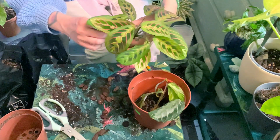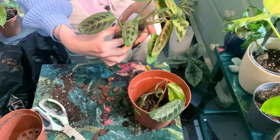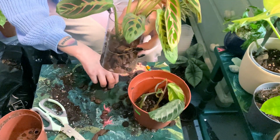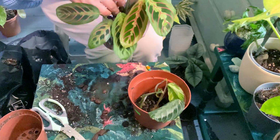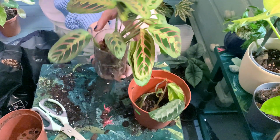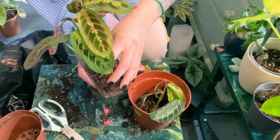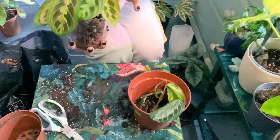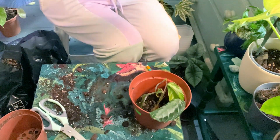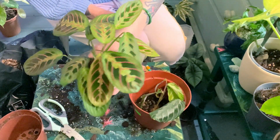So I was going to say I've put this one in semi-hydro because I wanted to make it easier for myself to get the watering right. And I used lava rock. And I've been using the technique where you have a reservoir in the bottom of your lava rock. Originally, I did this one on TikTok live, but clearly I just did it colossally wrong. Yeah, this one's been doing really well in here and I'll top up the reservoir. Now that I did that, I've got some left over, so I've decided for the Maranta I'm just going to be seeing how it goes with this.